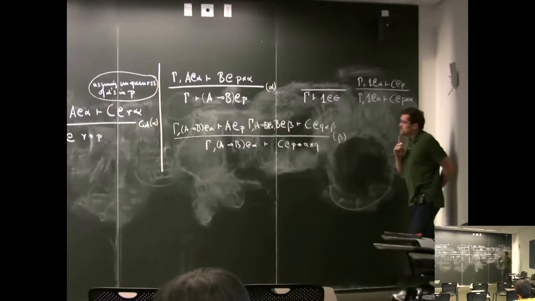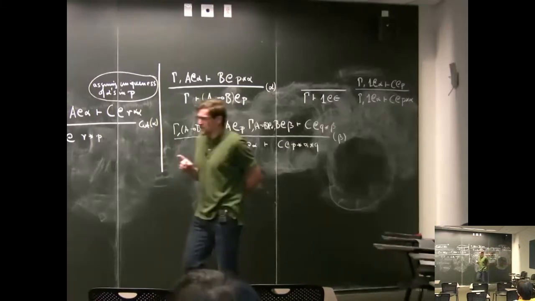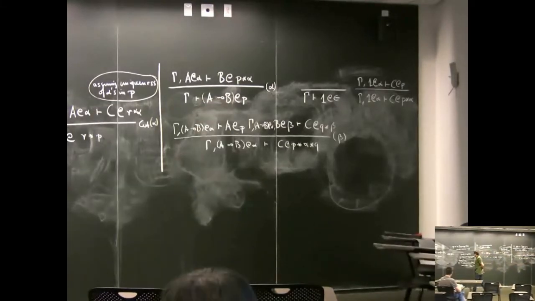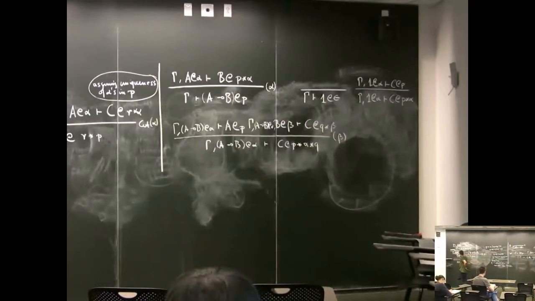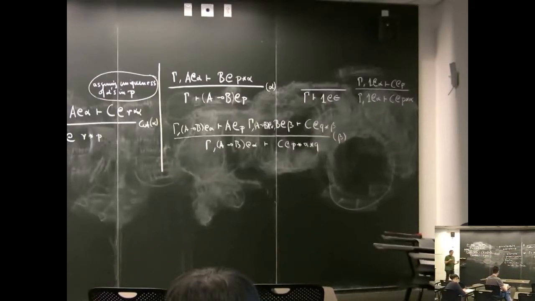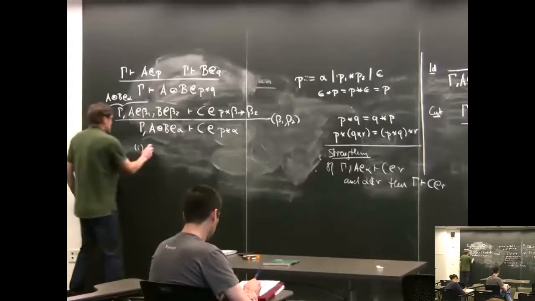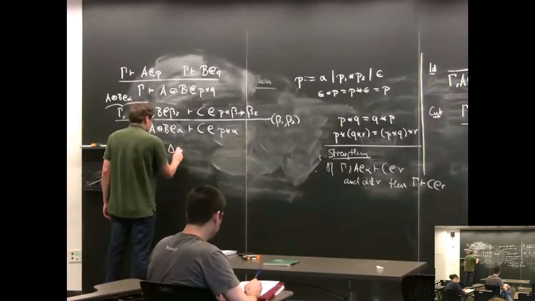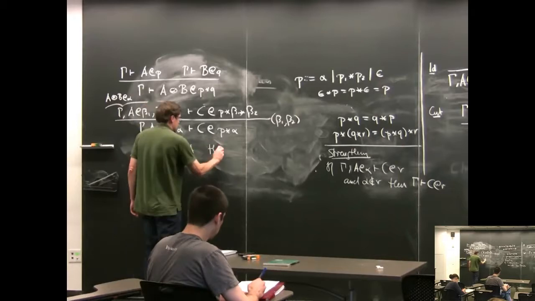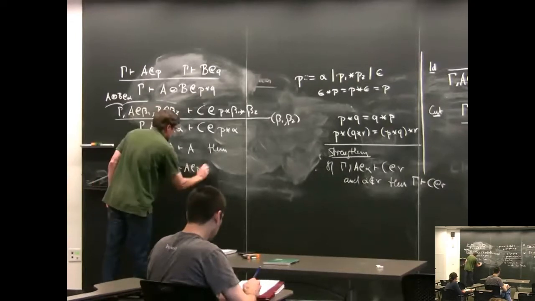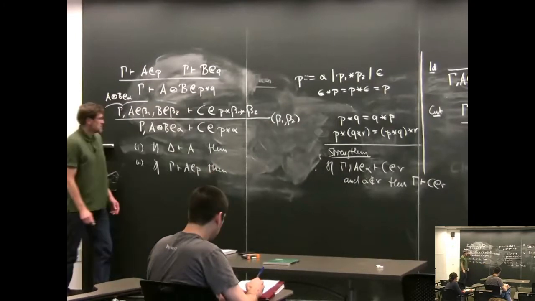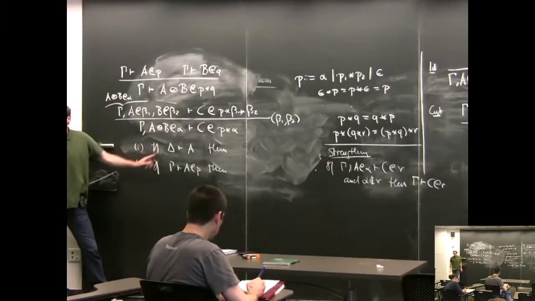Okay, so before we get to the additives and the exponential, maybe we can write down somewhere the theorem that we expect to hold at the end. So how do we build the relationship between the two kinds of proofs? There are two translations. There should be two parts. One is from a linear sequent, and the other one goes back to the linear sequent. So from a linear sequent, what do we expect to hold?